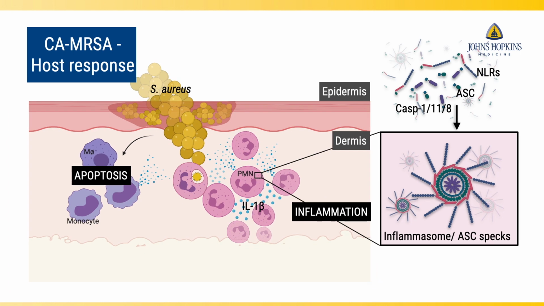In the process of secretion of active IL-1 beta cytokine, the cells activate inflammasomes. Inflammasomes are multi-protein complexes that are assembled upon detection of pathogen or damage-associated signals. Nod-like receptors, NLRs, ASC, and caspases, including caspases 1, 11, and or 8, can combine together to form the inflammasome complex, which can be detected by ASC speck formation. And once activated and cleaved, the active caspases are important effectors in secretion of the cytokine IL-1 beta.